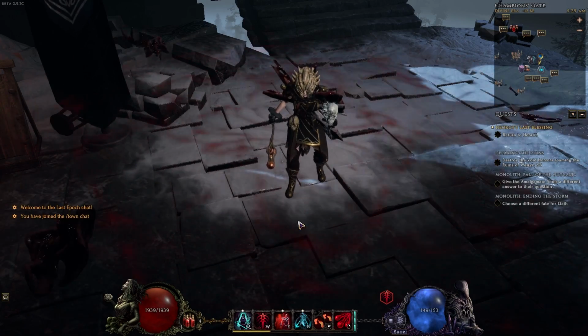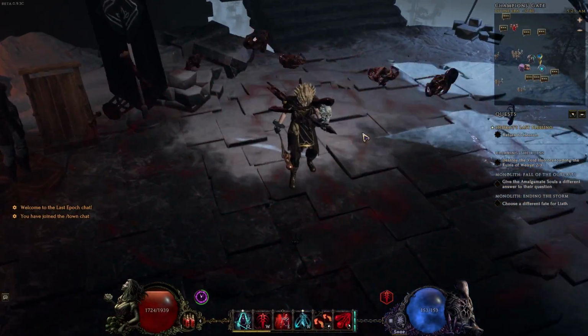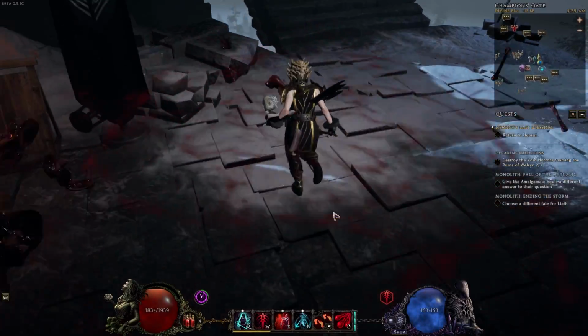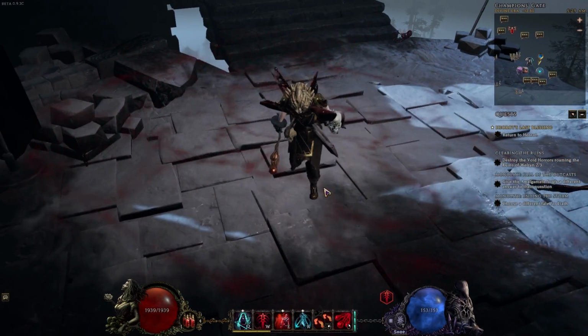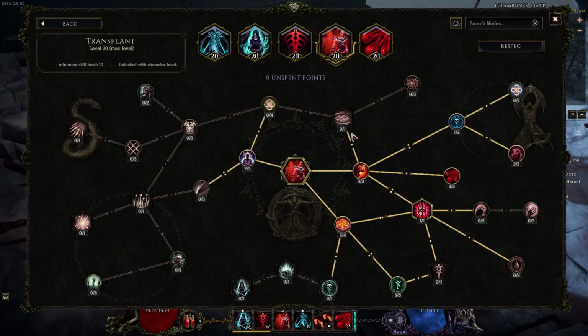And also, it shoots you in a random direction, meaning it's not very, what would you call it, reliable on bosses. So do not use it for bosses in that regard. Don't try to use it for damage on bosses. There are better builds for that. And that's pretty much it for Transplant.